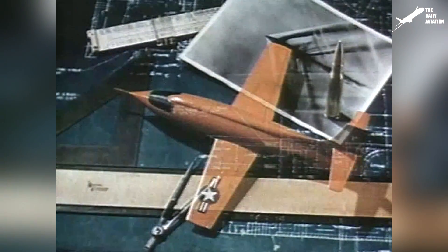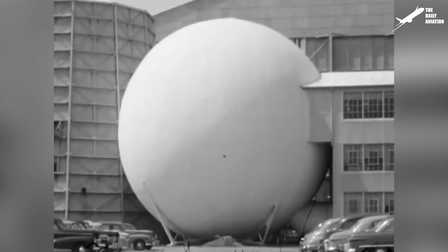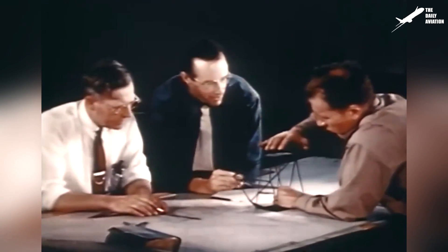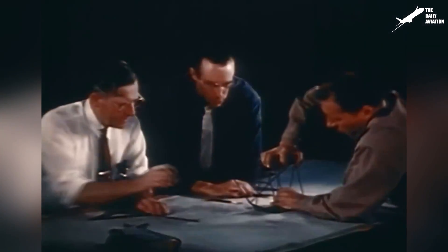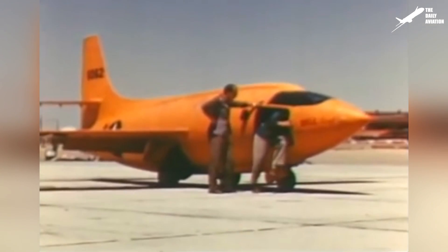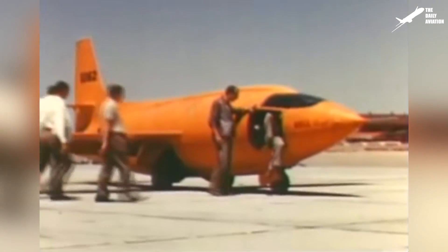Looking like a rifle bullet with small wings and a rocket engine, it was designed to be dropped at a high altitude from another aircraft. Bell engineers, who lacked information and experience about supersonic flights, decided to take inspiration from a .50 caliber BMG bullet, this type of ammunition being stable at supersonic speed. But because of its unusual form, the pilot found himself sitting in a narrow cabin lodged directly in the nose of the X-1.